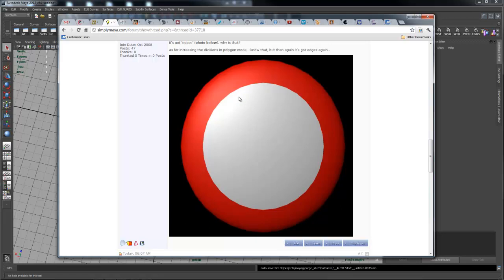And this is why I prefer to use the mental ray renderer for both polygons and NURBS in Maya, because I can create something called an approximation node, which will dynamically change the tessellation level of my model based on the distance the camera is from it. So let's take a look at that.